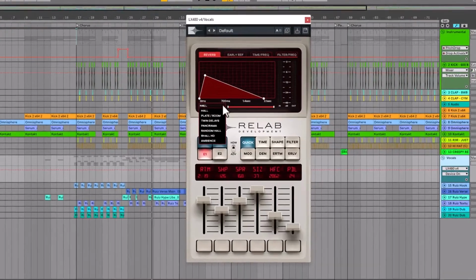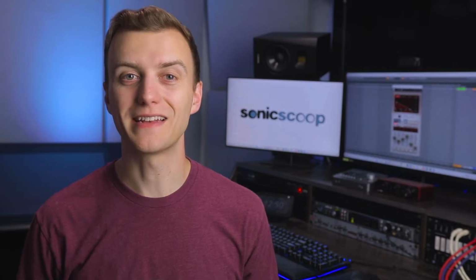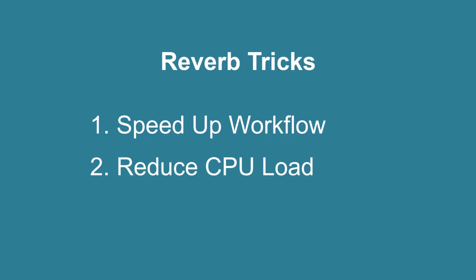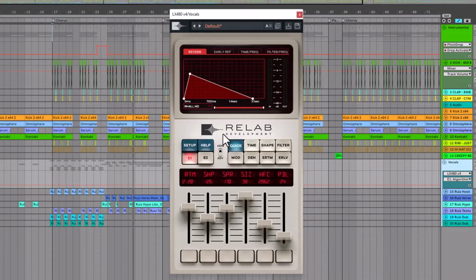Extended features include algorithms similar to a vintage 224 and a modern 32-bit random hall HD algorithm not available anywhere else. I'll be walking you through this plugin's key features and then teaching you some essential reverb tricks that you can start using in your mixes, either to speed up your workflow, reduce the load on your computer's CPU, or simply create interesting effects. Getting up and running with the LX-480 is simple.